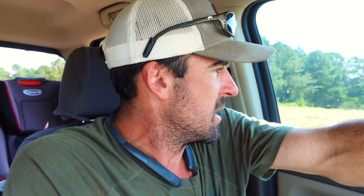But I'm gonna check a few more places on some that got cut just a little bit later, just to see. Maybe it's not as thick. See what kind of moisture we get on it. But more than likely, the wind's blowing pretty good. The humidity's semi-low for today, for what you can expect in August. But we'll probably wind up raking this into some windrows, letting it sit in a windrow for a little bit, and then coming back later this afternoon and baling it, and then hopefully finishing up baling it tomorrow.